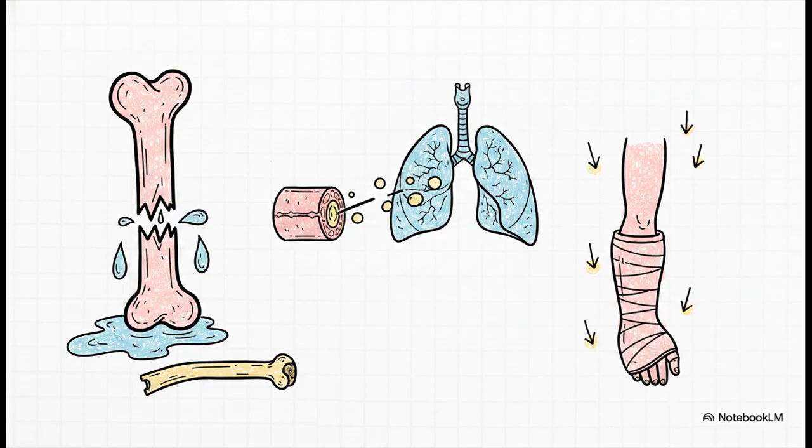But wait, there's more. Aside from compartment syndrome, your clinical radar also has to scan for other systemic threats. A highly vascular broken bone, like a femur or a pelvis, can cause severe internal hemorrhage, leading to sudden hypovolemic shock. You've also got to watch out for fat embolism syndrome, where fat globules actually escape from the bone marrow, enter the bloodstream, and travel straight to the lungs. And on a slightly longer timeline, you really must advocate for your patient to avoid disuse syndrome. That's the creeping deterioration in muscle atrophy that happens from prolonged inactivity while stuck in casts and splints.